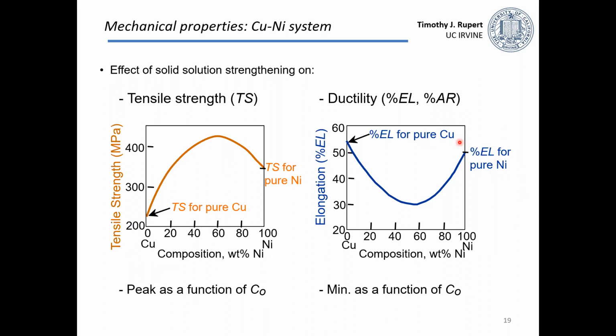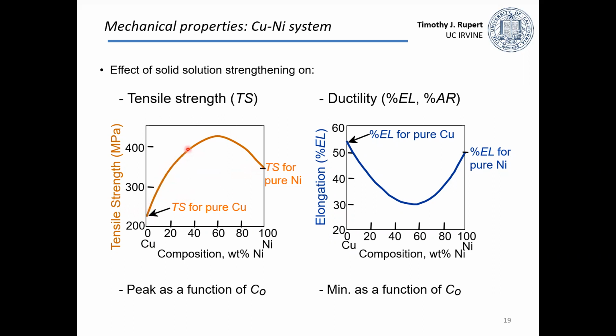So you could go and look at how this affects mechanical properties. For the copper nickel system, it ends up being pretty clear because if we're in the solid range, we're all a single phase. So we could go and make solid copper nickel alloys that vary over the whole composition range. What we would see is that our tensile strength increases and then decreases. These axes are for the tensile strength for pure copper and for pure nickel.